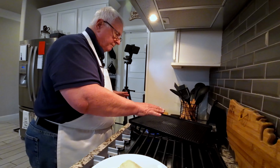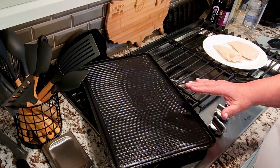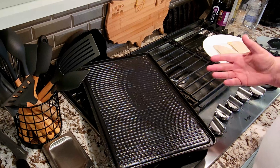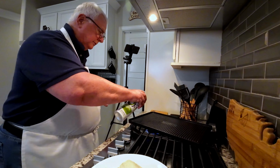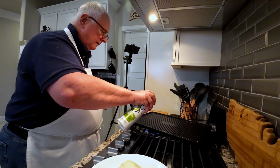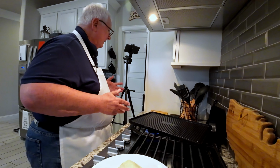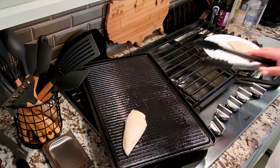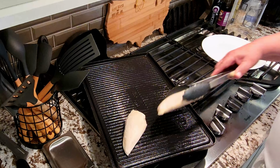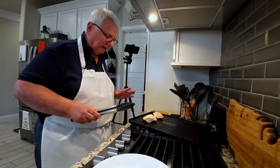I am using a cooktop that has little griddle marks on it, so it's going to look a little bit like they've been grilled outside, but it doesn't have to. I'm just trying to not have just that plain white color. We're not going to be grilling these for very long. Just enough to put a little bit of color on them.